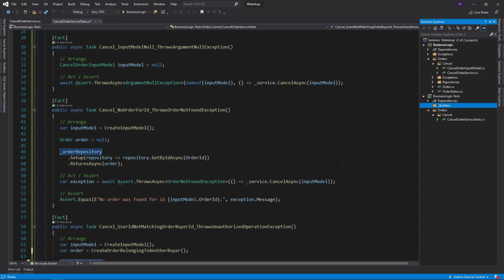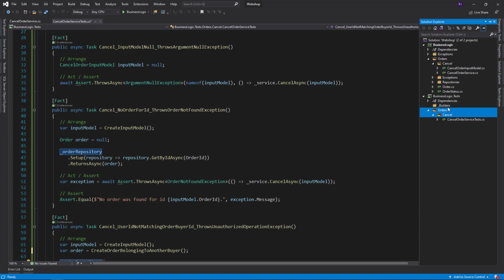And what the underscore says to us is that it does not contain test classes, but it contains helpers. So in this case, it will contain builders, but if we would need other helpers that do not actually contain tests, we will also start the name of the folder with an underscore.